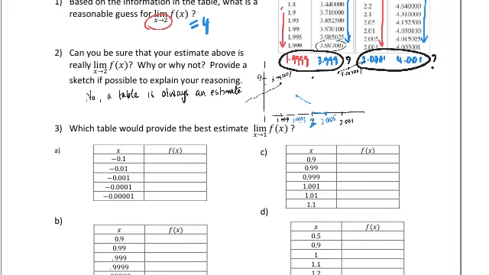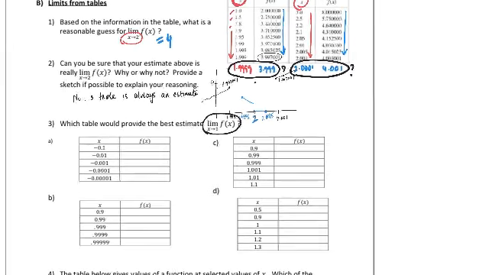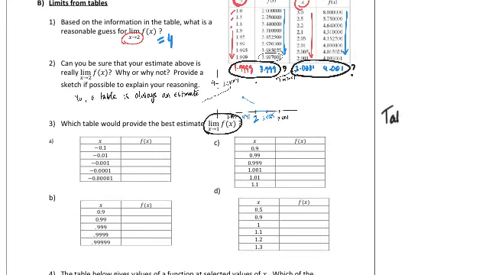Okay, so next question gets us to which table would provide the best estimate for this problem, a limit of f of x as x approaches 1. So I'll say in looking at a table, you want to look for 3 things. Number 1, that the arrow number x actually approaches the arrow number. If x is not approaching the arrow number, then the table is useless in terms of a limit.